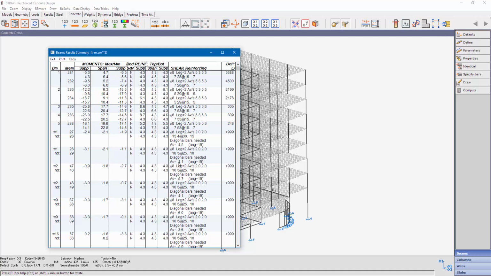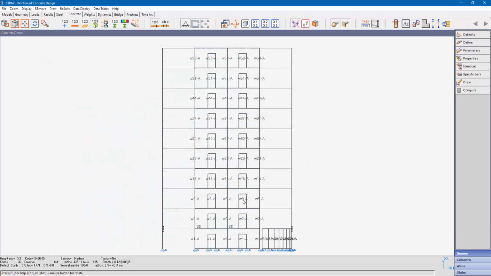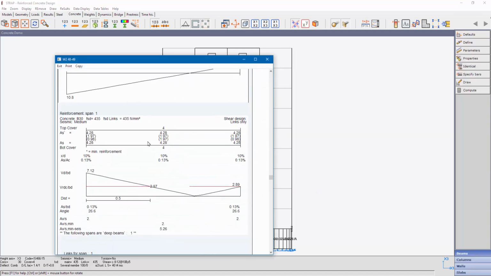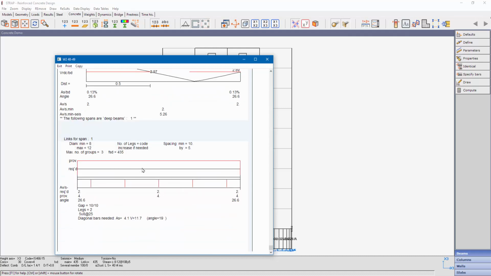We can see the AS in each direction and the diagonal bar's angle. In the beam's detailed results, in addition to the AS and the angle, we can see the shear force taken for the calculation of the diagonal bars.